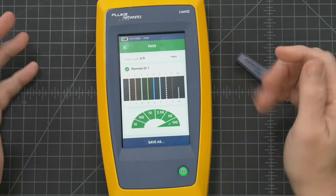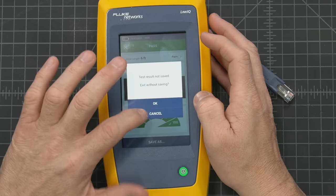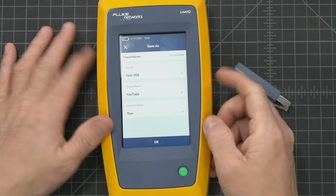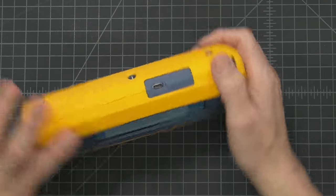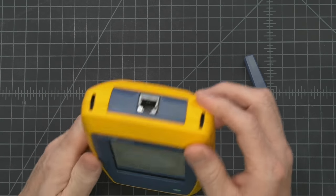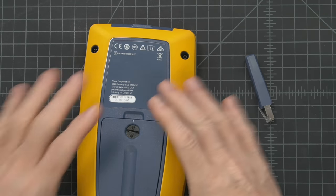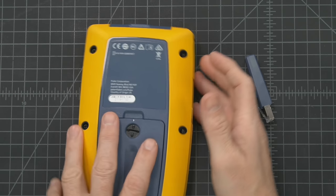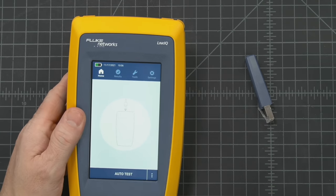If we were testing this inside of a port without a switch plugged into it, it's nice to have it do that test and give us that information. Let's take a closer look at the device. We can hit save as - it increments, it says YouTube, test 08, and Tom as the operator. Results saved. On the side there's a USB-C port and a network jack on the end. There's also an easy-to-access proprietary rechargeable battery you can get from Fluke. I'm impressed - we've been using this a lot and there's still quite a bit of battery left. It's really lasted a long time.